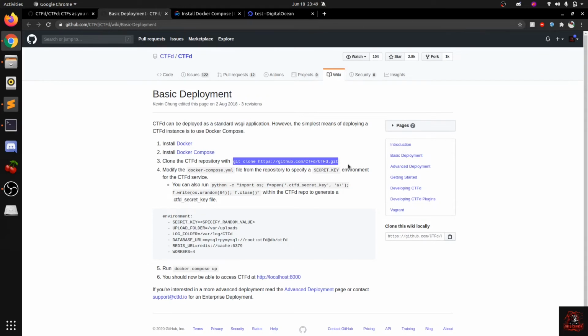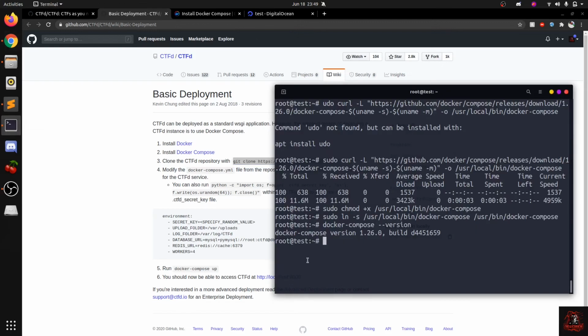You can just pull it from the Docker image. I'll show you how we can do that, but before that, I'll show you how you can run this particular command. You just need to pull the repository.